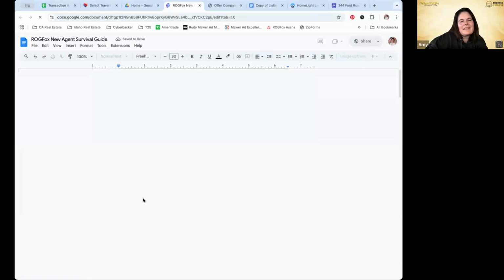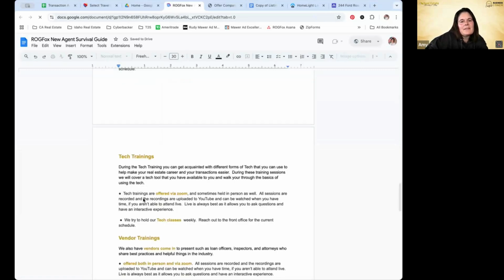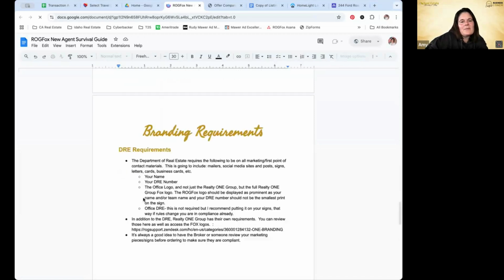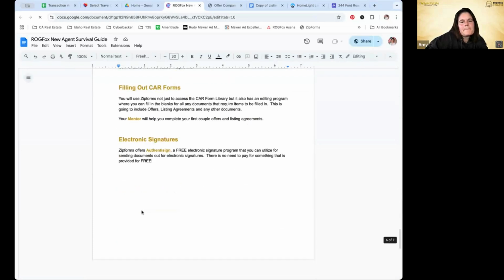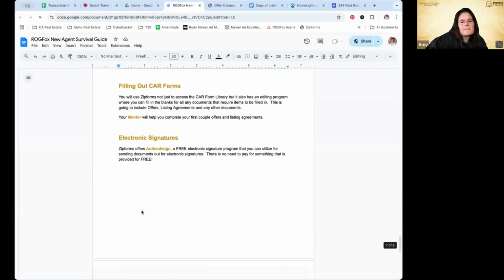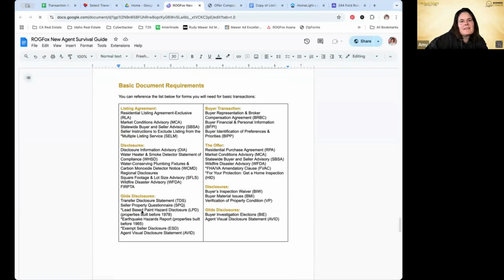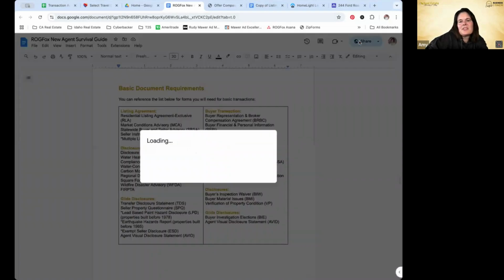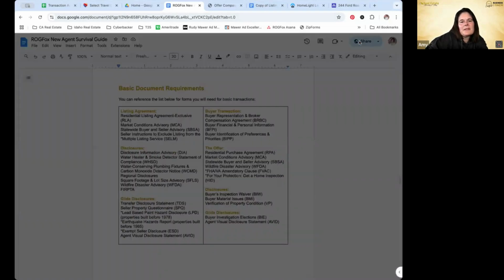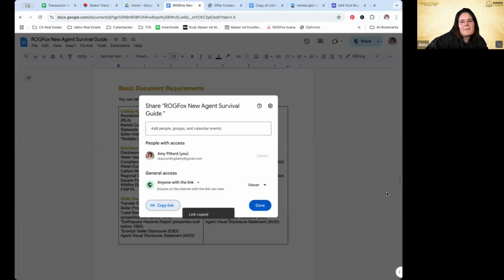I think it's like page 6 or so. There is a list, which I think was recently updated, that talks about basic document requirements on the listing side and then the buyer side. So let me share that with you. There you go.